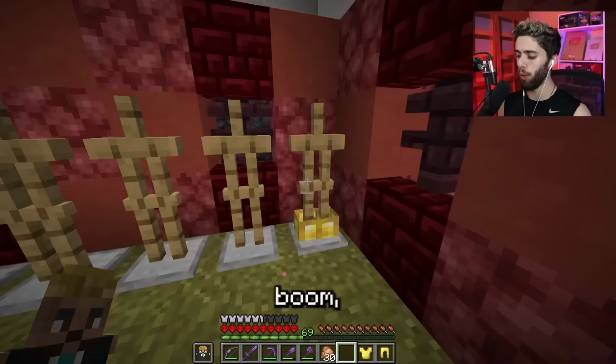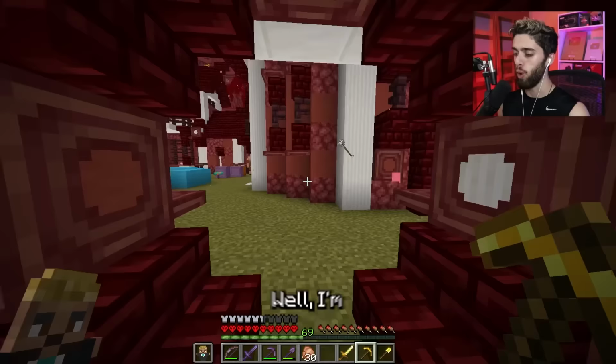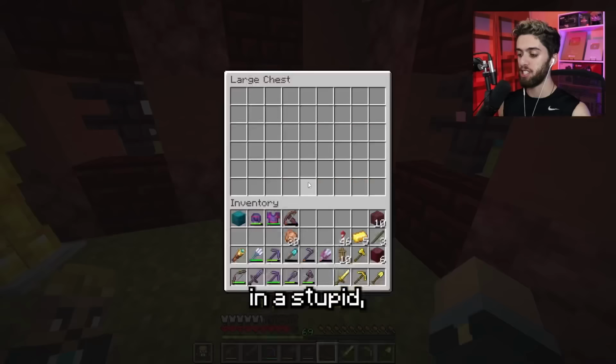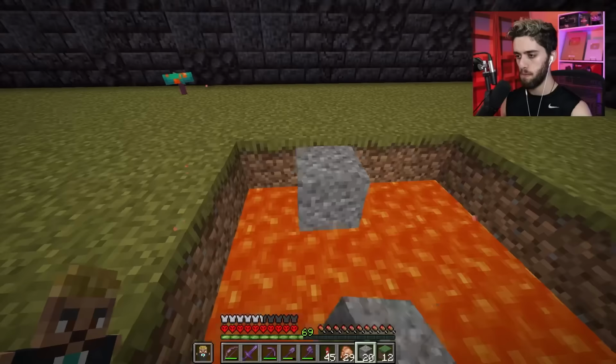Wait, I thought you could give armor stands tools. I swear that was a feature. Well, I'm sad now. My plans are ruined. I guess they gotta go in a stupid, boring chest now. And for the last building, we are making a netherite mine.